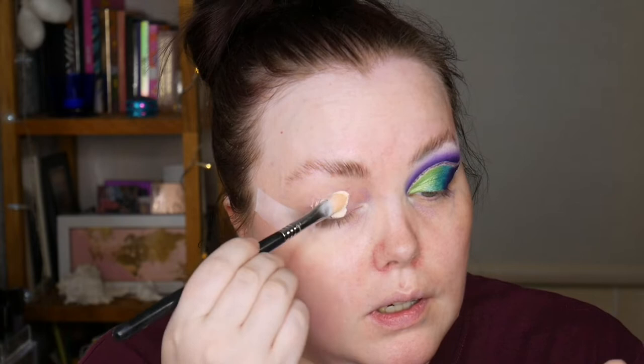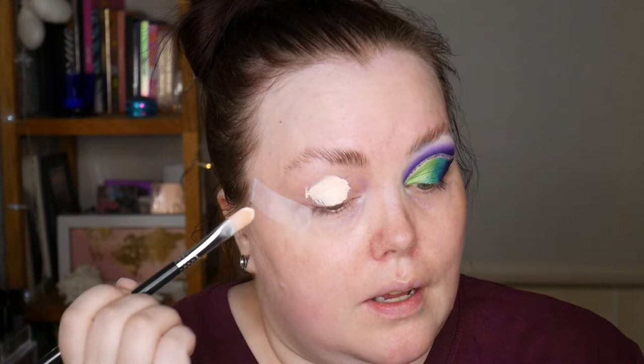So I've done one eye ready, and now we're going to do this eye on camera. I'm going to prime with my Revolution Ultimate eye base. I'm going to use my Sigma E75 for... Ew, it has a hair on it. Go away. Yeah, so I'm going to prime with this one. I like this primer a lot. It's really light and it just works really well on me.